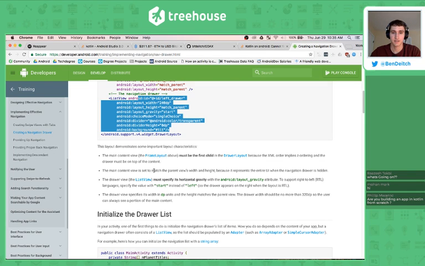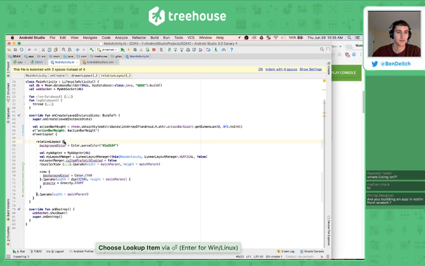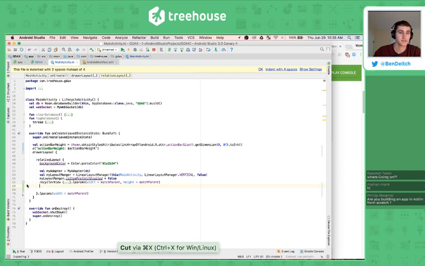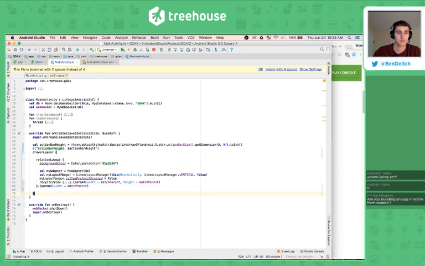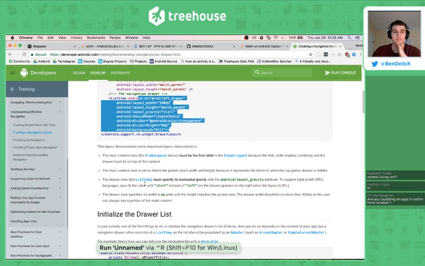All right, so the main content should be set to match parent for width and height. So then, oh no, it would be relative. Oops. Our view does not need to be inside the relative layout. It needs to be inside a comment here. We'll call this a drawer. And okay, so then the relative layout is the one that needs to be match parent, match parent. So let's see what that looks like. So that's following the instructions from right here.